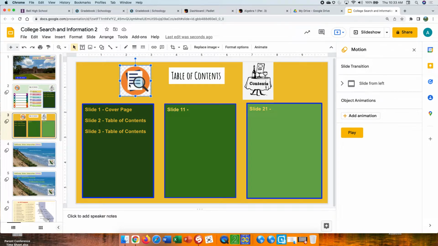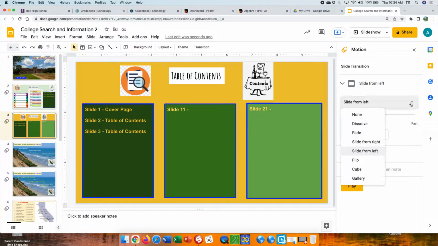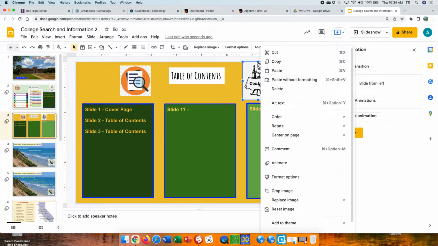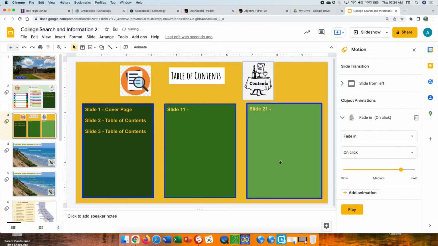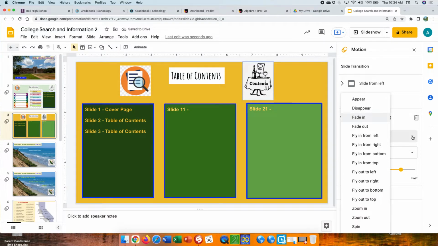You click onto them. When you add these little text boxes, if you want them to slide in, you actually click into them, and right now I have it at slide to left. And again, you can do different animations for each of your text boxes or for these pictures that you brought in. You've got to right click it and hit animate. Okay, and then, oh, look at this one, this is a different one. This is the one that has spin.